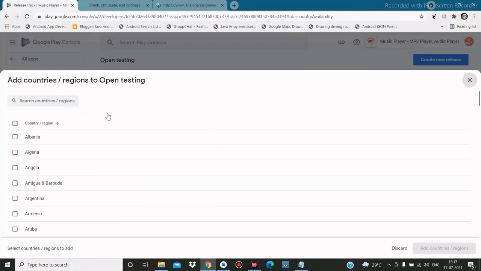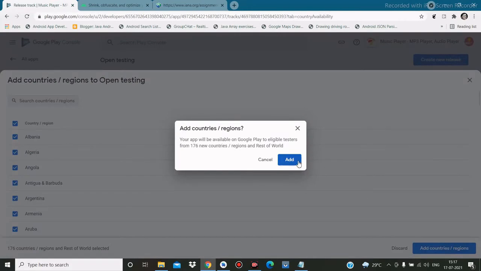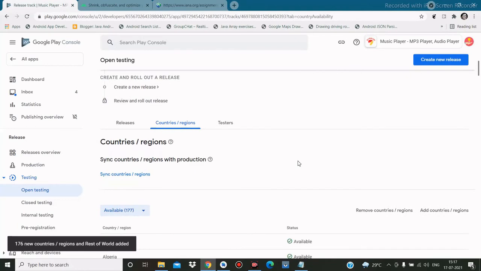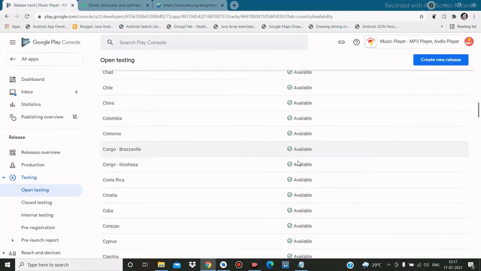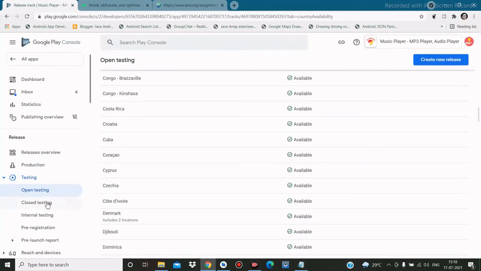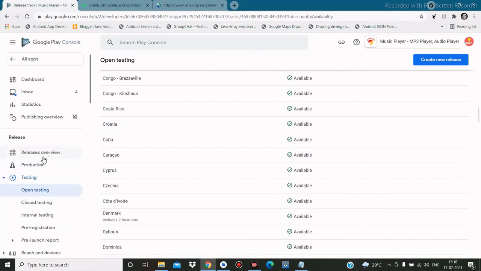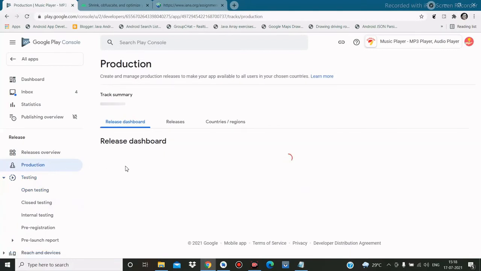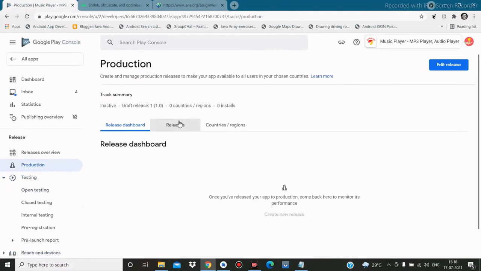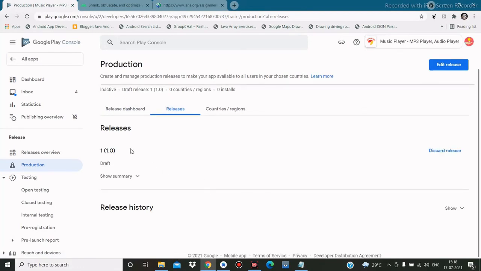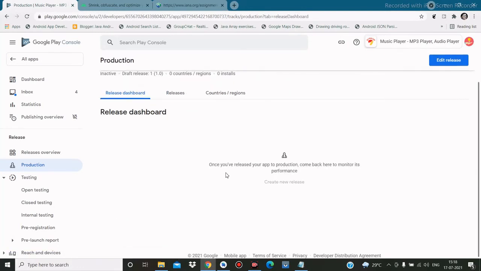Just select country. Wherever you want to publish your application, you should add that country. Select all. Add it. Okay. So there are 177 countries there. In those countries your application will be visible. Then go to production and roll out your application.